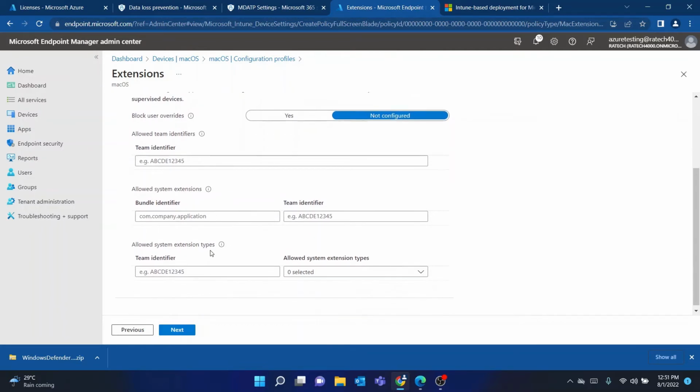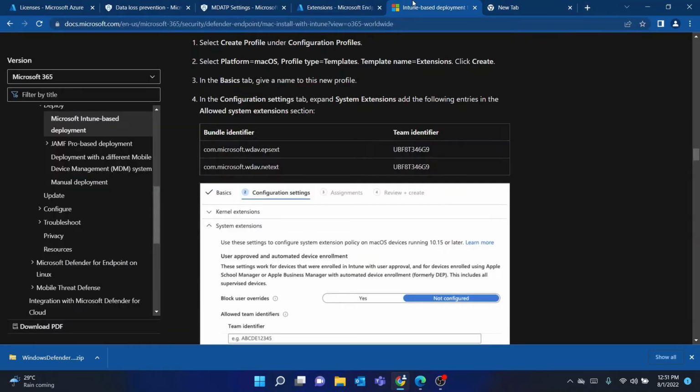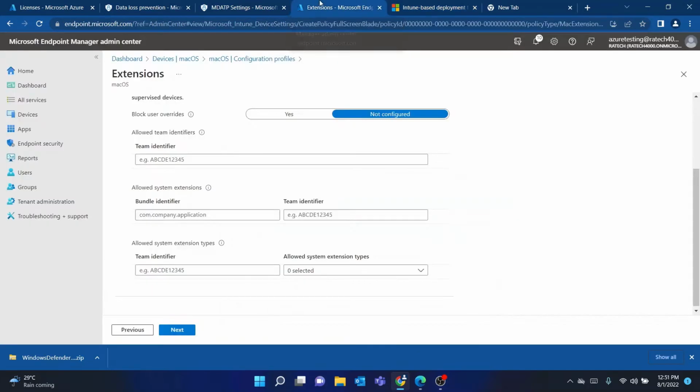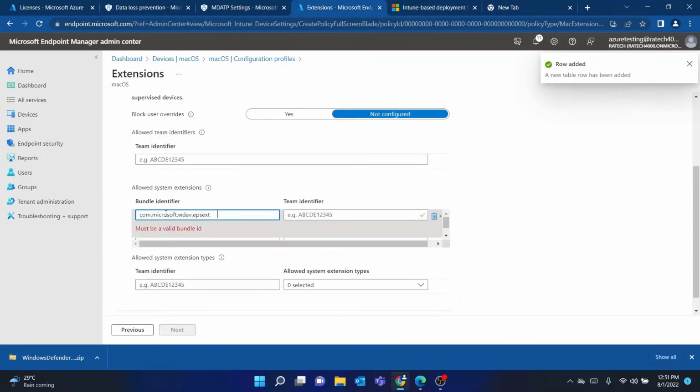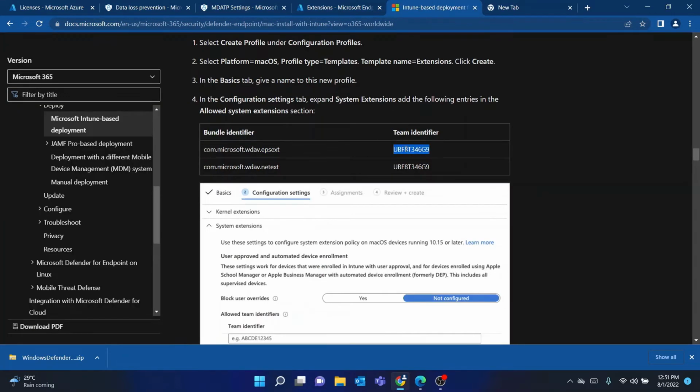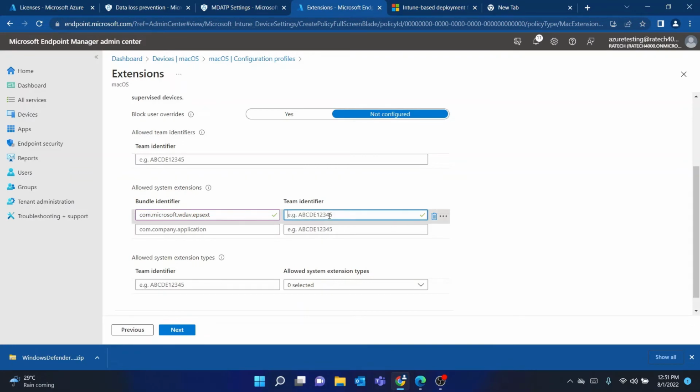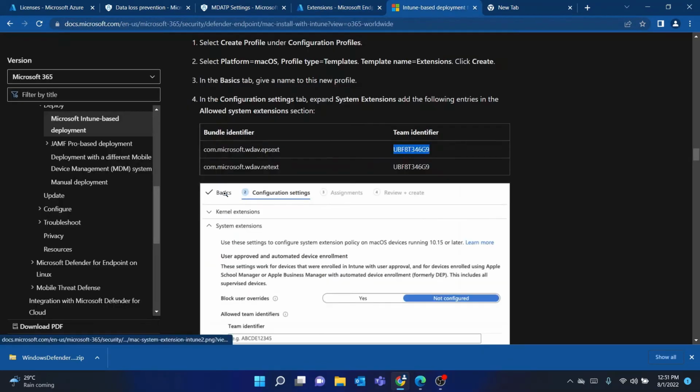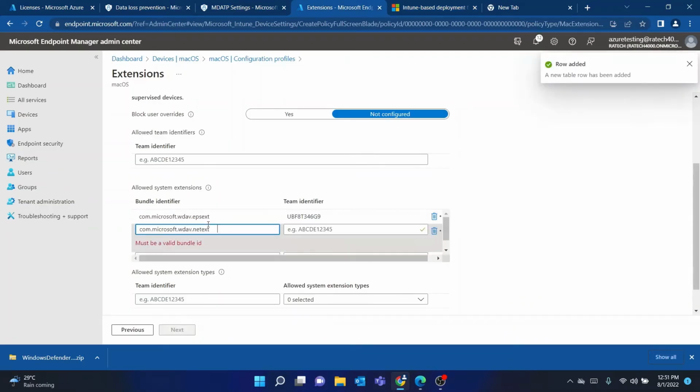So here you can get those settings from the Microsoft documentation actually. So here you get this and put it in the system configuration, system extensions. I'll give this the name, and I have to make sure there are no spaces, so put like that. Then get the team. I'll enter it here. Then again, this is the next one. You can add this as well.